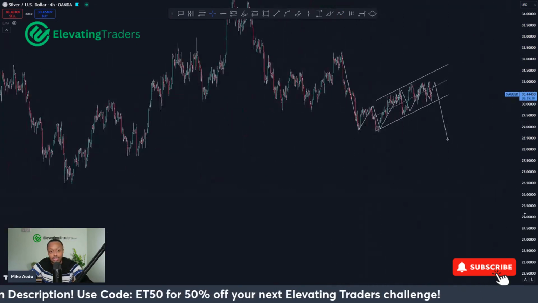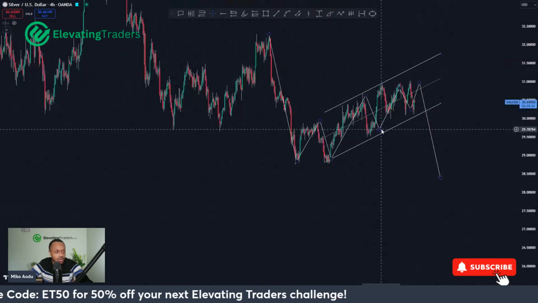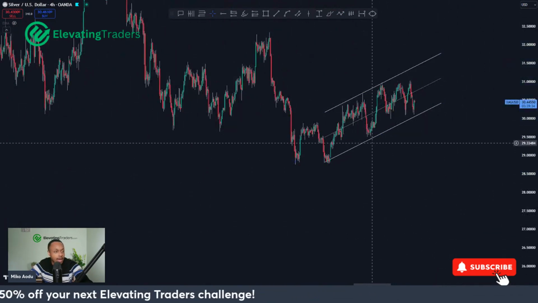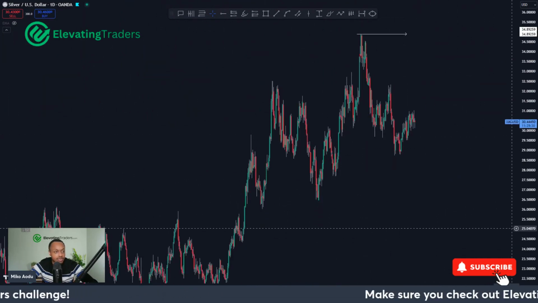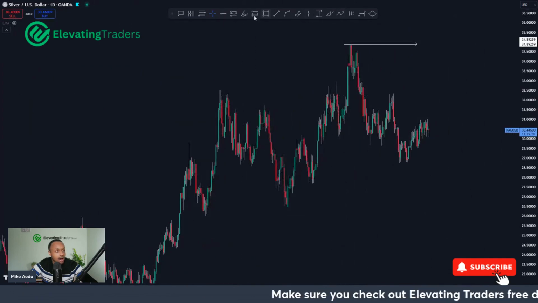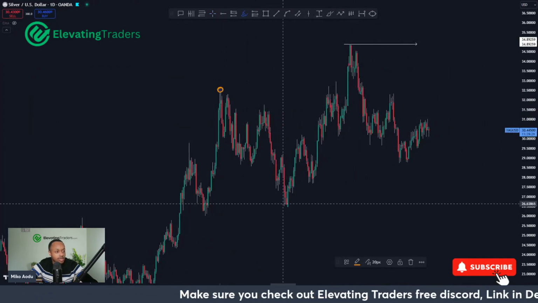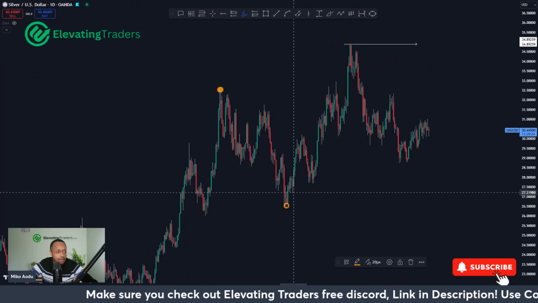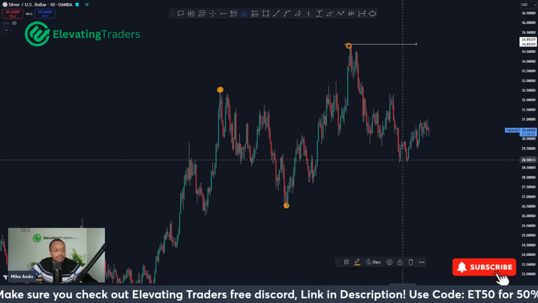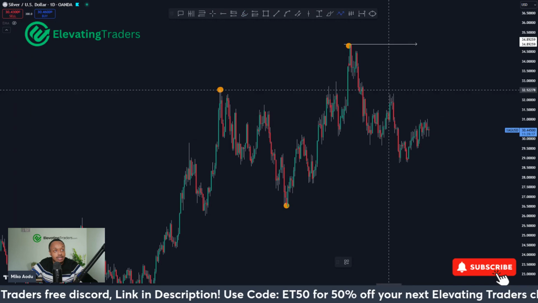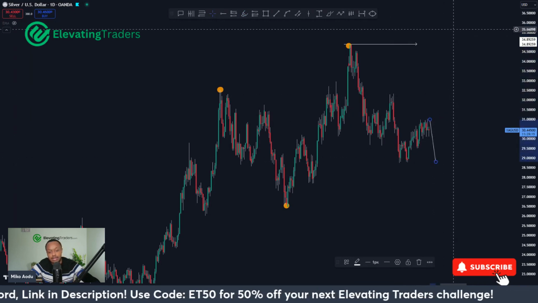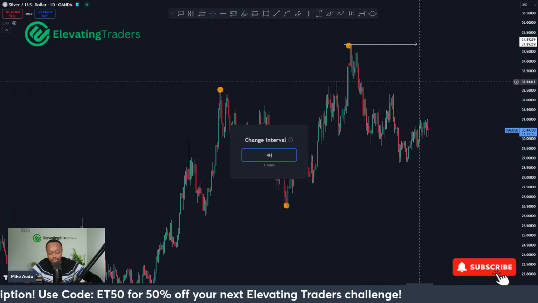The important thing is not to jump the gun too early, again, to a trade that hasn't really set itself yet. So in terms of bias, pretty much set for me. Still looking at another higher high eventually for silver. So there's an original high, higher low, higher high, looking for another higher low somewhere, again for another higher high. So that is the plan. But in terms of finding entries and trading it, not quite set yet.